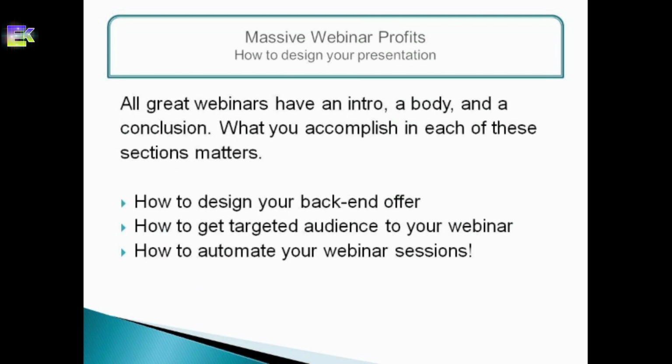All great webinars have an intro, a body, and a conclusion, so your slides will naturally follow this sequence. However, knowing that alone isn't adequate. What you accomplish in each of these sections matters. A. How to design your back-end offer. B. How to get targeted audience to your webinar. C. How to automate your webinar sessions.